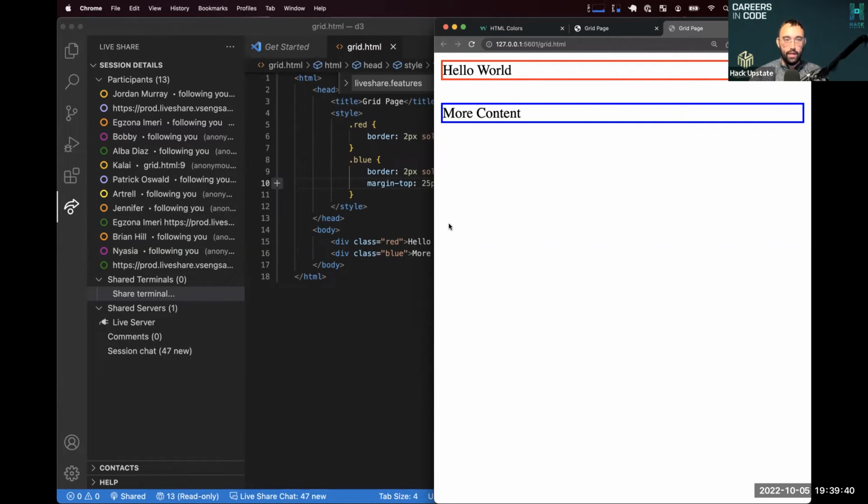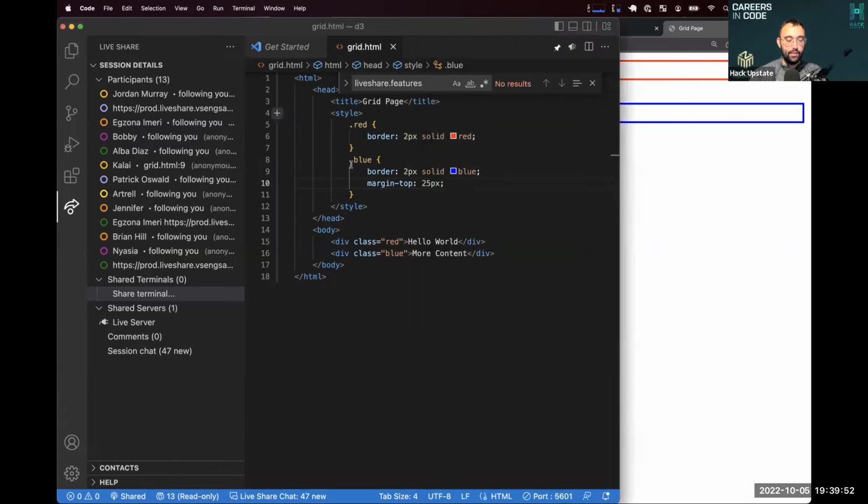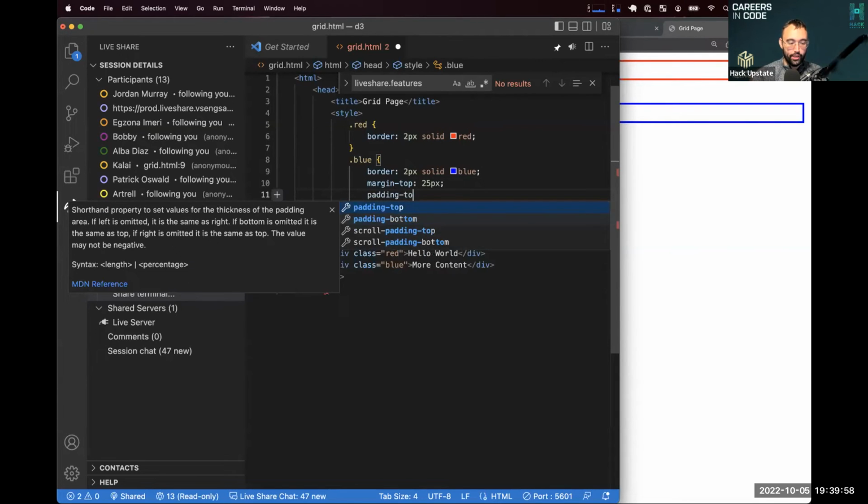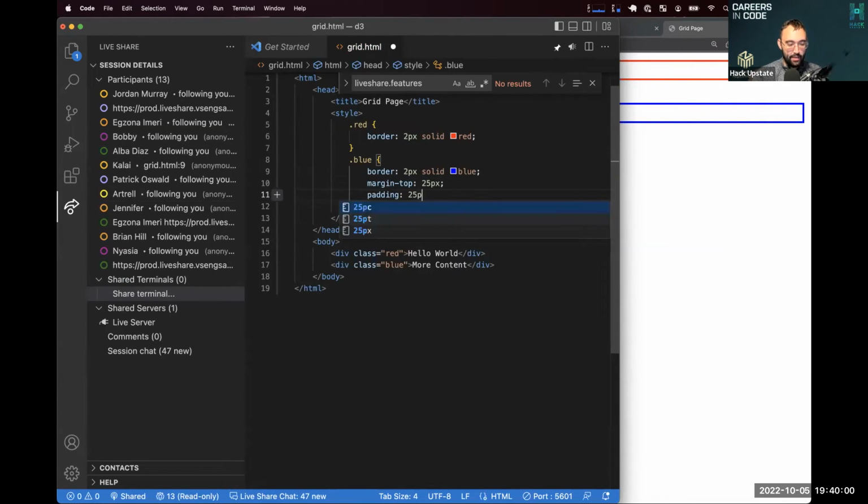Okay, that's great, but what if I want some space between that blue line and the content itself? Well, that is getting into what we call the box model. So in order to get that spacing inside the box, instead of using margin, I'm going to use padding.